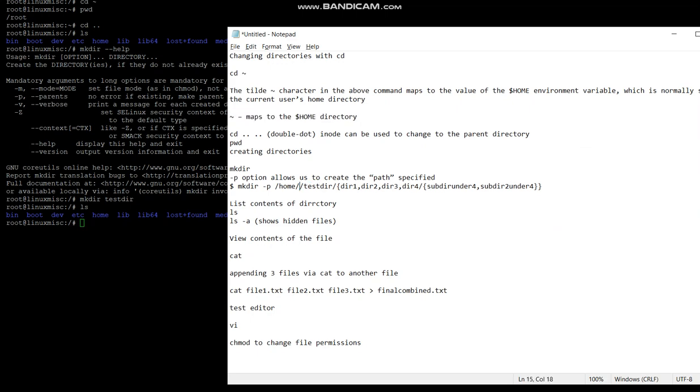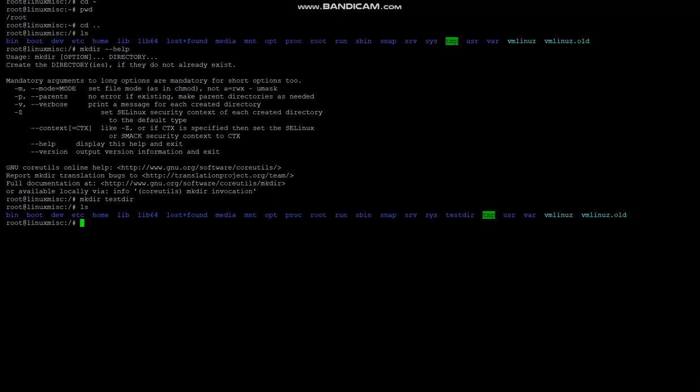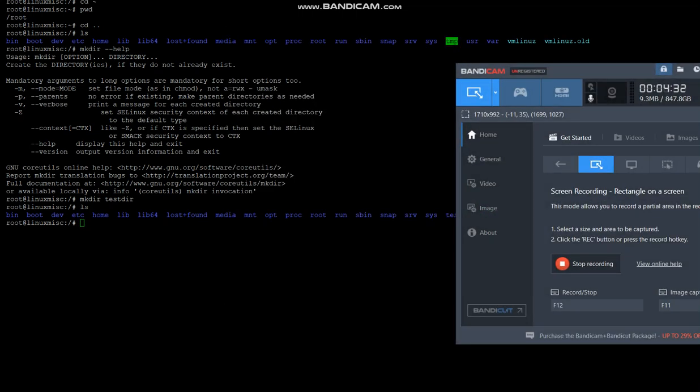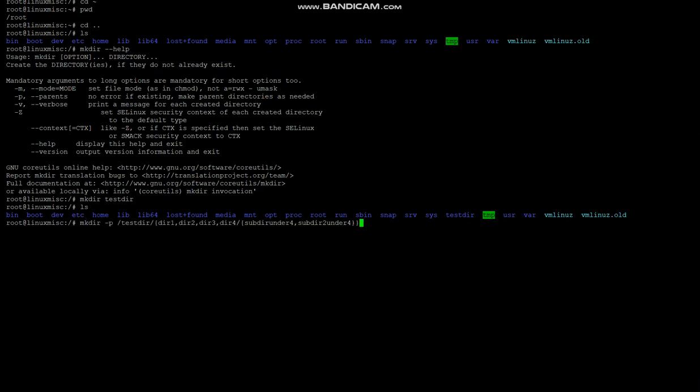Suppose we have to create multiple directories, how would we do it? I will use the -p switch, and we will see what it does. It will create multiple directories, dir1, 2, 3, 4, and under dir4 it will create subdirectories.